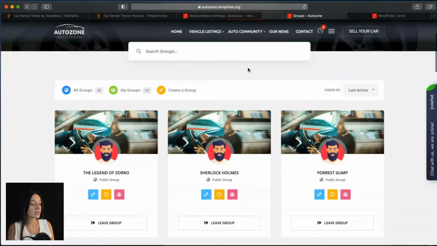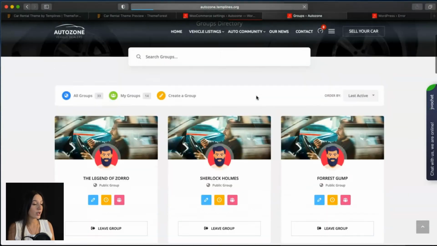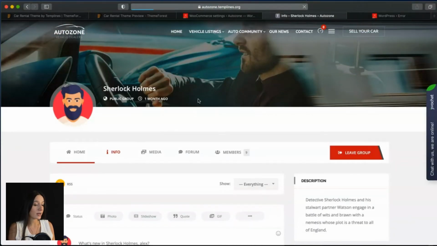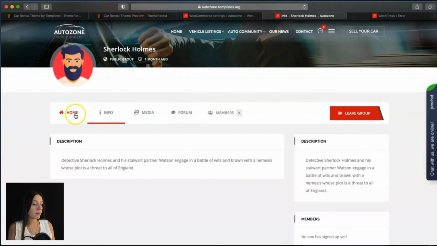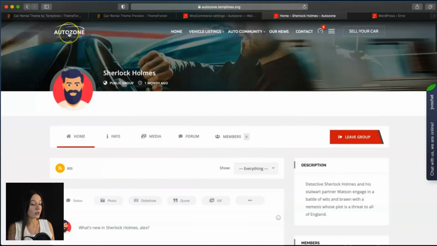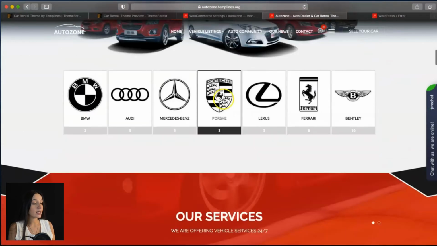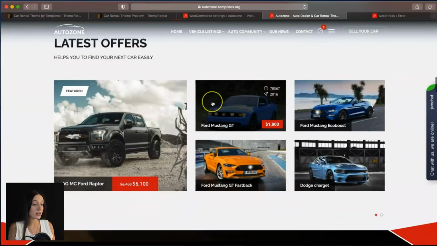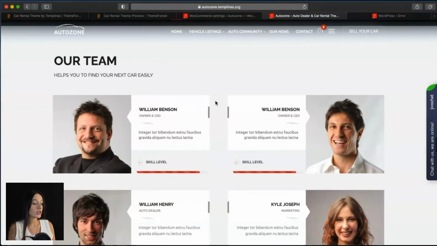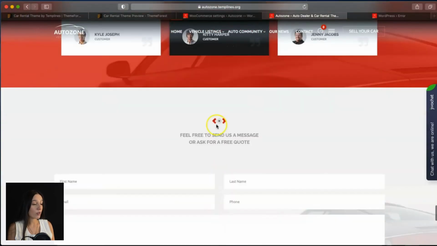Also, the theme provides functions of social media that enable the users to create their groups and communicate with each other on your website. This makes the AutoZone theme more unique, providing all the needed features for all the owners of automobile sites. In addition, its design is very unique and not similar to other relevant themes and templates, which can increase your website conversion rate by engaging more visitors.